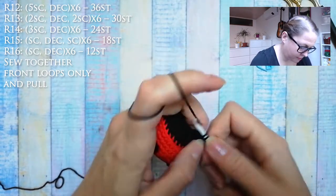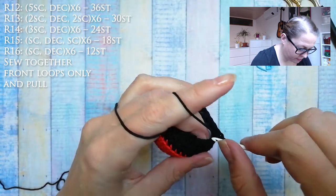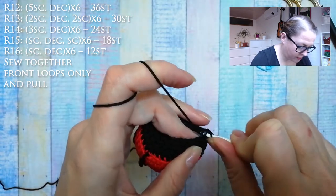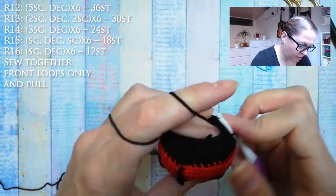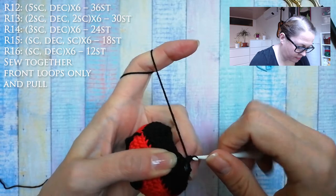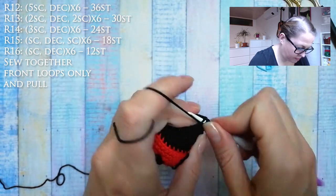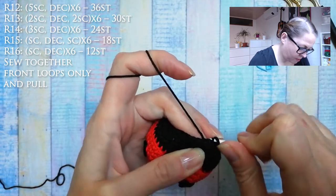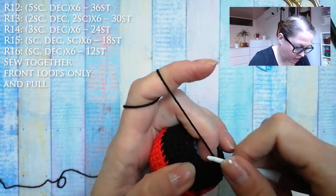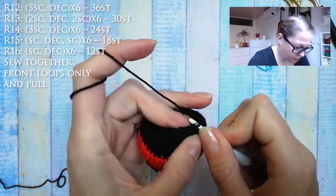Ten, 11 single crochets, 12 is a decrease. You can see how I'm always pushing the filling in. Now I have to do 2 single crochets and a decrease. And 16, 17 single crochets, and 18 is a decrease, going through back loops only.